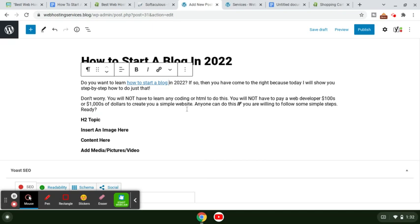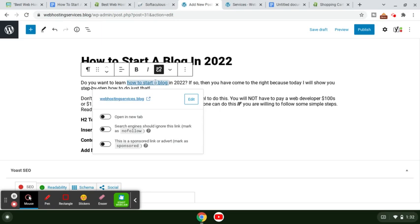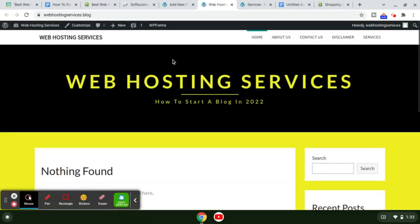And let's say I want them to go there, right? But you can plug in any link that you want there, even if it's an affiliate link. And when somebody clicks on it, they'll just be redirected to that very page itself. And so if they were to click on it, they're going to be sent right back there, right? So you'll see that the home page is going to reload here, right? So you can see how this is done.